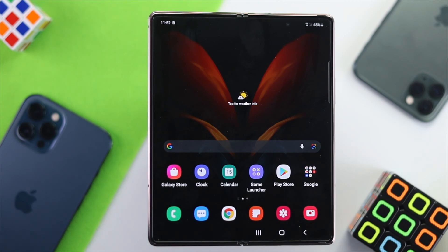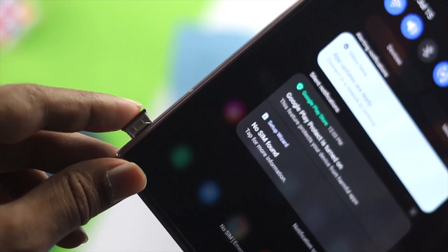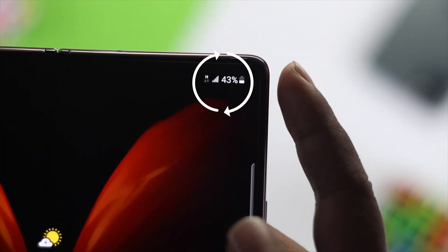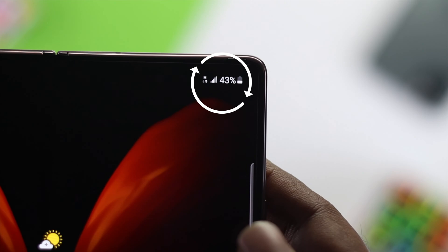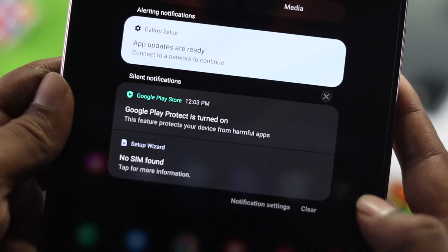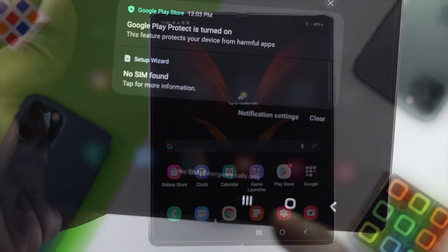If not, the next thing you have to do is eject your SIM card and then simply insert it back into your device again to make sure it is working properly. After doing this, if none of these processes have helped you fix the problem, check out the next process.